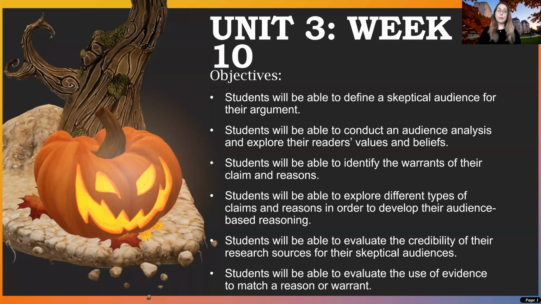So last week we worked on understanding the Unit 3 assignment. So remember, this is our persuasive research essay, and the main objective of the persuasive research essay is to identify a controversial issue as well as a skeptical audience, and to try to find some common ground with that skeptical audience and to attempt to persuade them using that common ground.